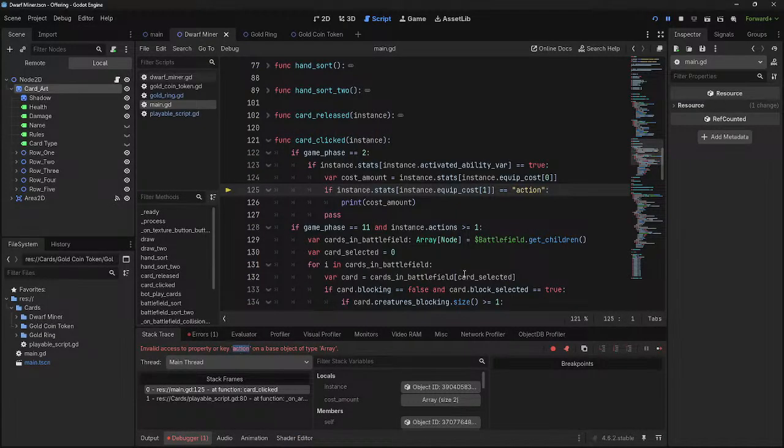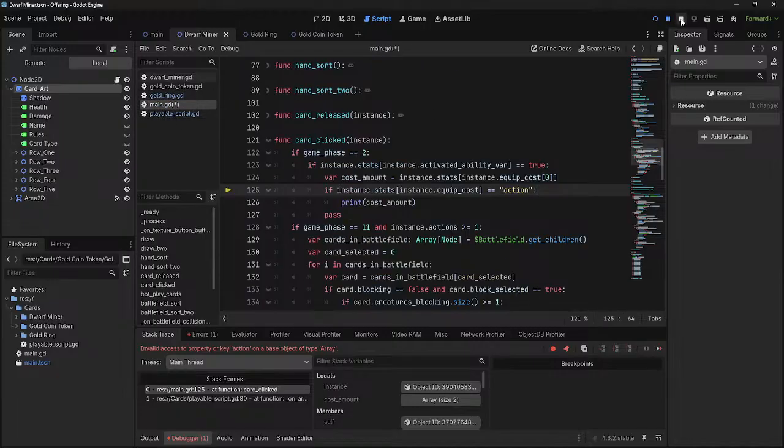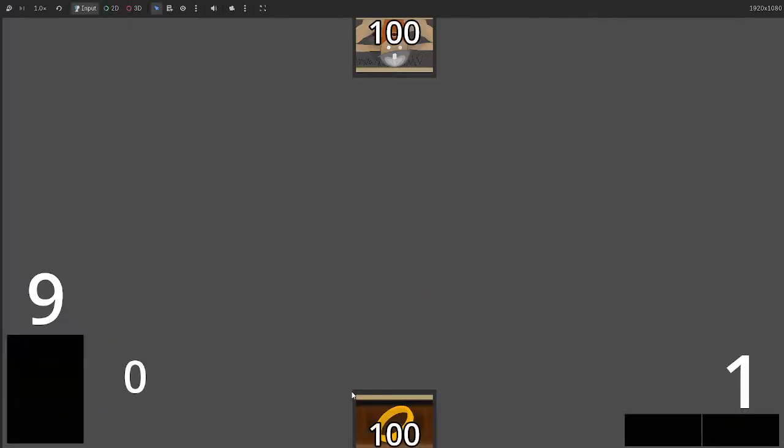No. Invalid access to property or key action on base type object array. Oh, it's the subarray. Not equip cost. Does that work?